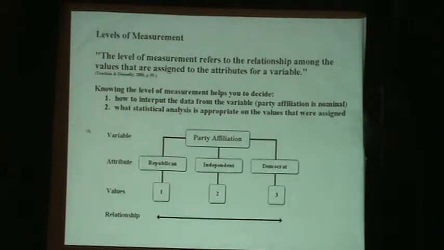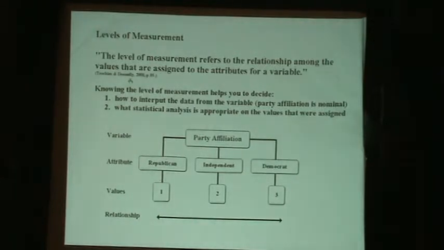But I just wanted to clear up the variable, which is party affiliation, could be gender, could be type of dog, could be a million things. The attributes of that, if it were gender, well, the attributes would be male and female. And then we could assign a value of 0 for male and 1 for female. And then the numbers are exactly the same. The numbers are just categories or codes.